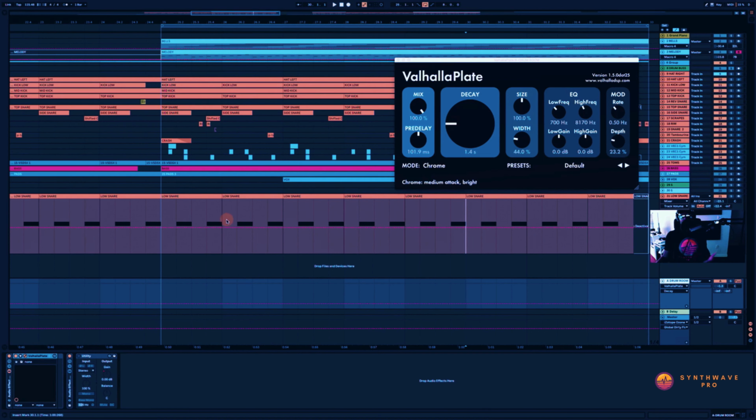As a general rule of thumb, when you're setting up the decay times to your reverb, if we take a look at our snare hits here, we have snare hit on 2 and on 4. Try to make sure that the decay ends by the time you get to beat 3, beat 1, beat 3. Okay, so your snare is going to come in. By the time the following beat comes in, you want that decay or reverb to be rather quiet.